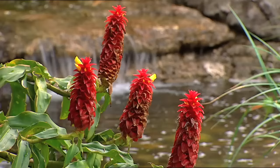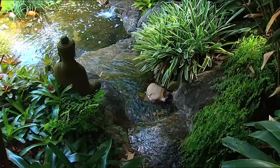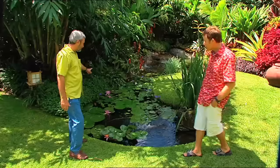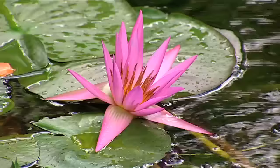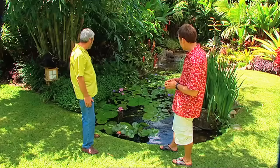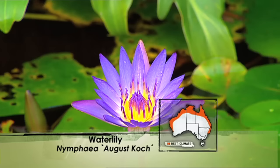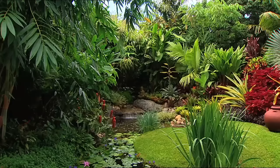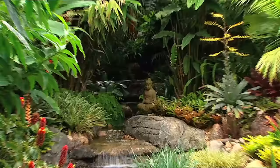I love your water — water, water everywhere! And we should point out, the easy way to tell the difference between a tropical water lily and the cooler climate ones is the tropicals tend to stand up on a stem. Exactly. And you get blues — you don't get much in the way of blues in the ordinary old-fashioned water lily. And actually those blue ones that you see there, they flower right through the winter. Unlike a lot of other water lilies that die back, these are evergreen. How good is that?